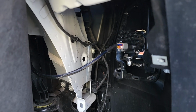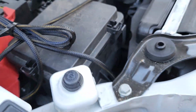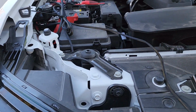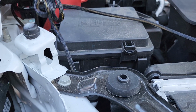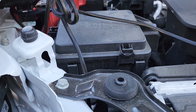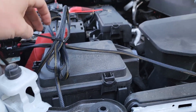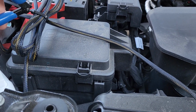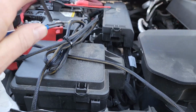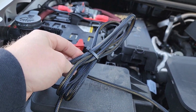I have the wire ran down. It just simply drops down right there. All I did was drop it right here. Very, very simple, right in front of the fuse box. Then I took the excess, made sure to leave myself a little bit of slack on that light for adjustments and just so wires aren't being pulled. And then flush cuts, if you use a zip tie. Ooh, nice and smooth, safe.